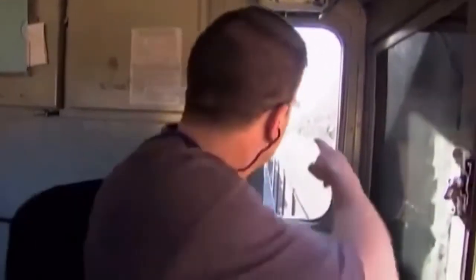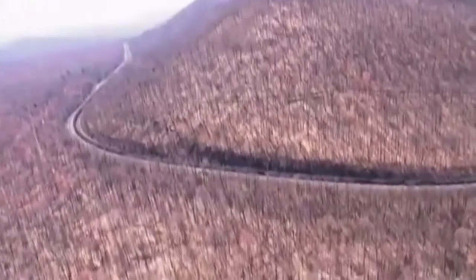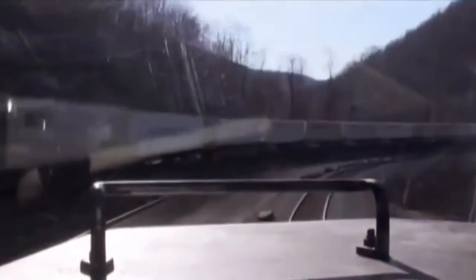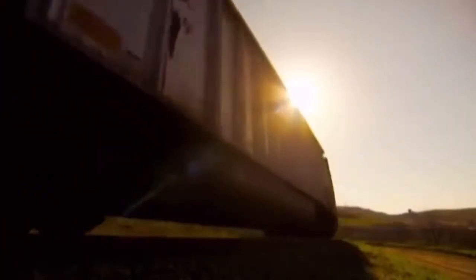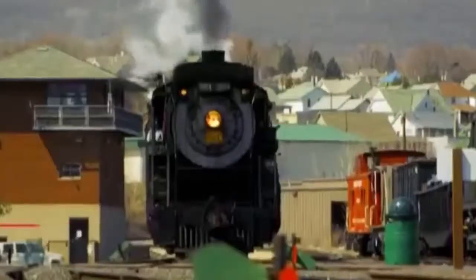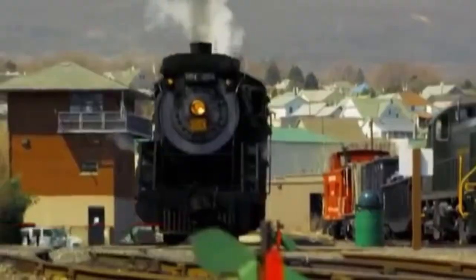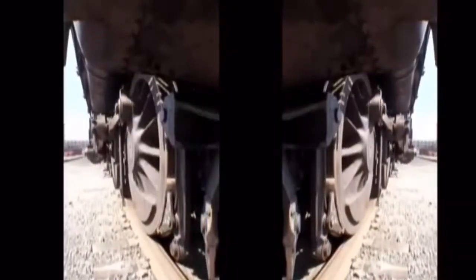We're going over the top right now. You can see right there how it's gone up and now we're going down. This is where the craziness begins — it's all downhill from here. We're nearing the descent into the Horseshoe Curve. Our brakes had better work. Trains have been making this journey for over 150 years. And if you want to know how steam trains were able to stop, there's only one place to find out: Steamtown.